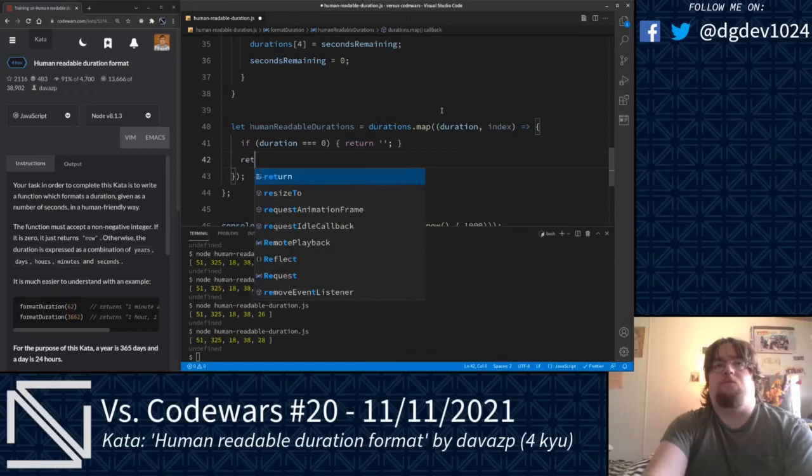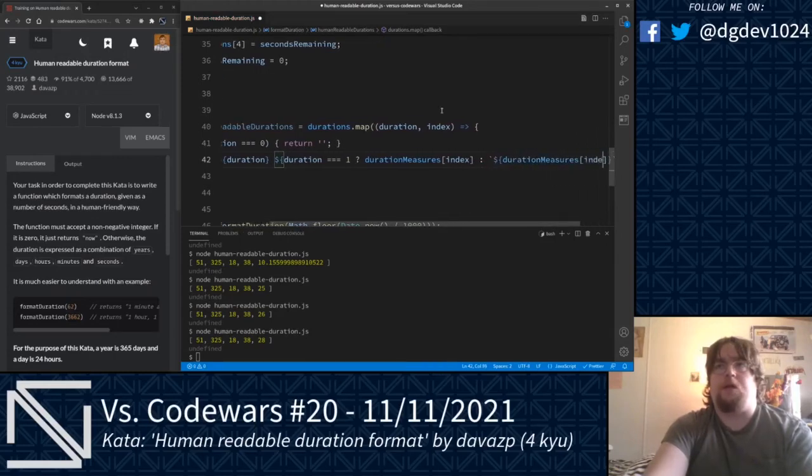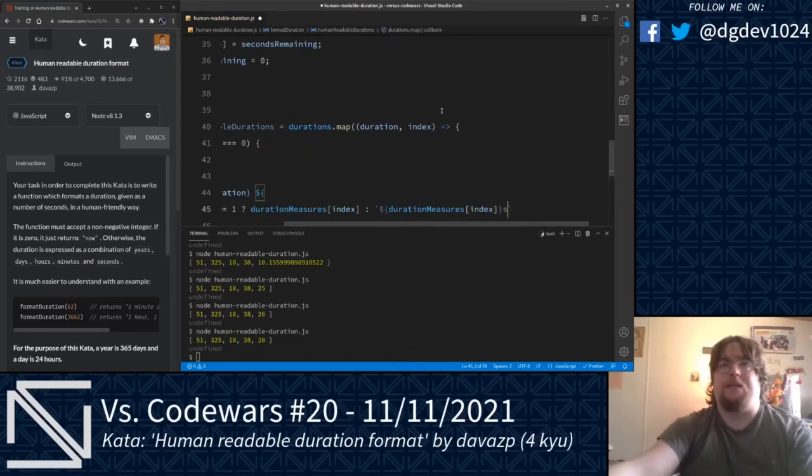Otherwise, return duration, then depending on whether duration is 1 or greater than 1, we'll do this: duration measures at index, or duration measures at index with an S at the end.